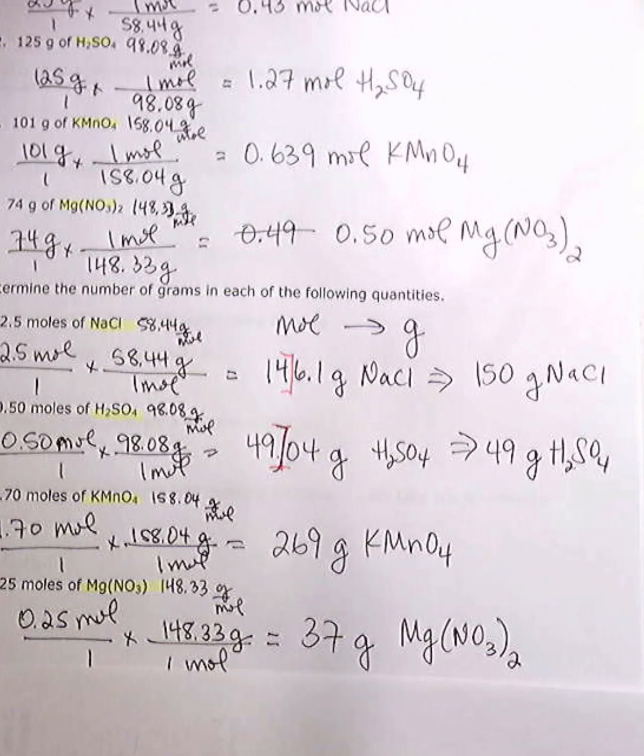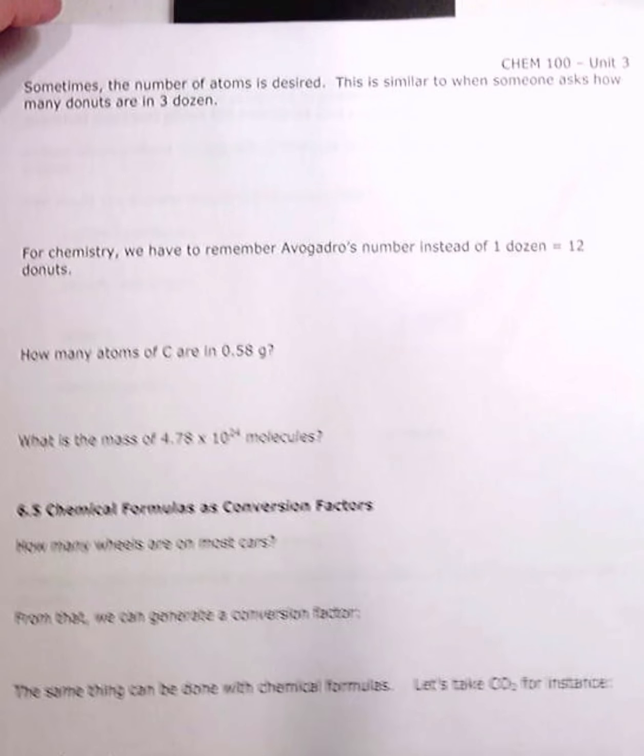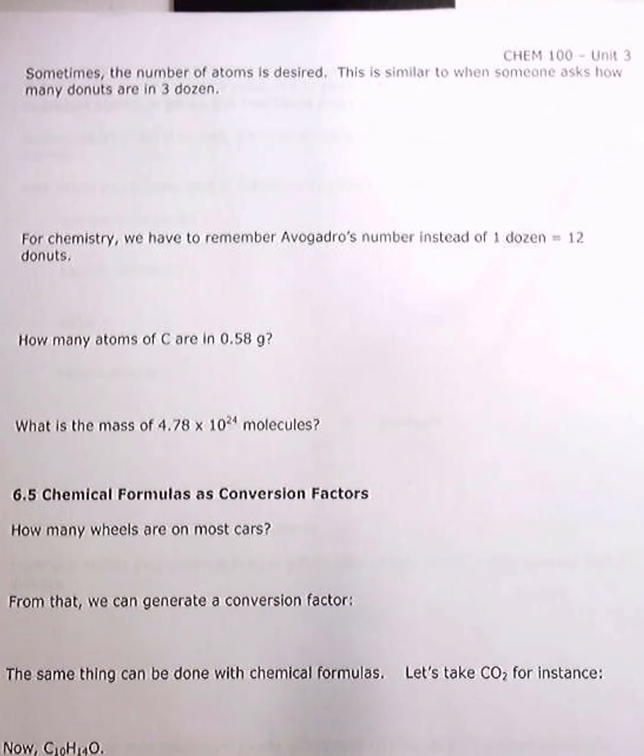All right, so work your homework problems on converting grams to moles and moles to grams and calculating molar mass. It's easy to make little nitpicky mistakes on this, so keep practicing. All right, so we have one more page left, and that will conclude this lecture. So sometimes the number of atoms is desired. So this is similar to when someone asks how many donuts are in 3 dozen.